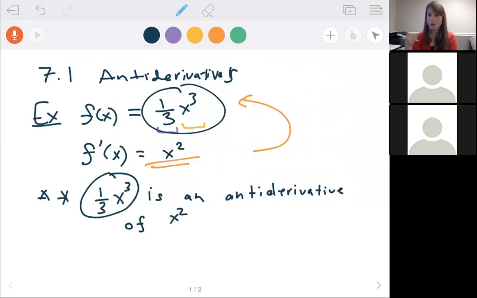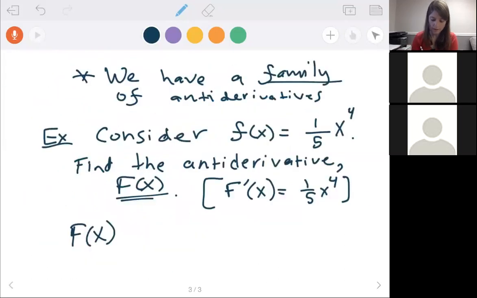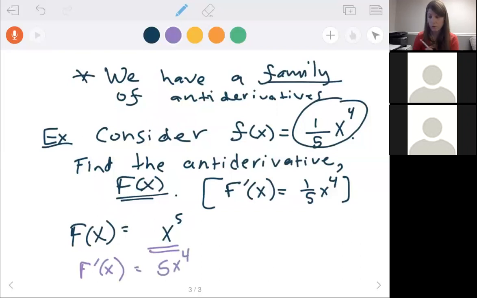For antiderivatives, you go the opposite direction. You should have an antiderivative that's 1 degree higher. So if our starting function is x to the fourth, the antiderivative should have an x to the fifth. But try it and see if it works. Can I do a guess and check on these? If you had x to the fifth as your function, your derivative in that case would be 5x to the fourth.